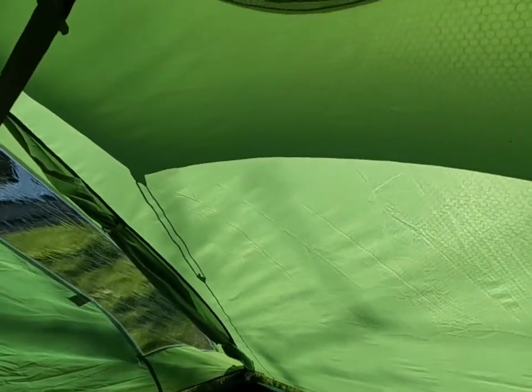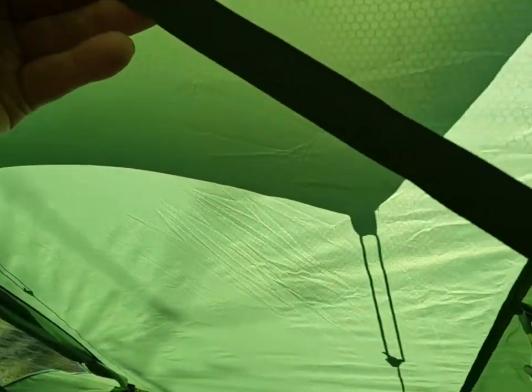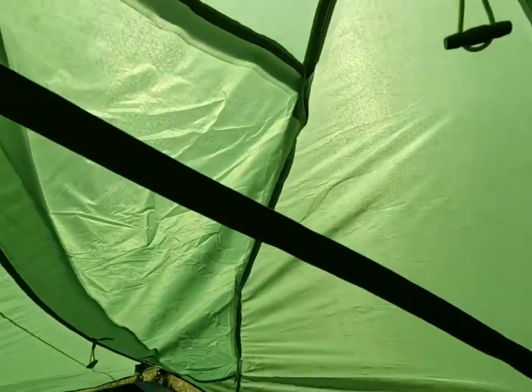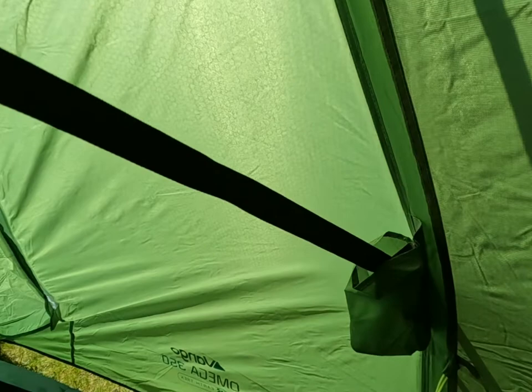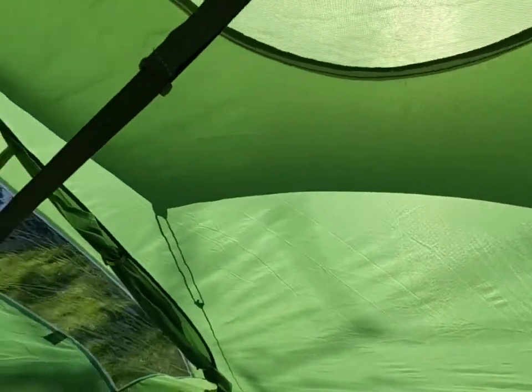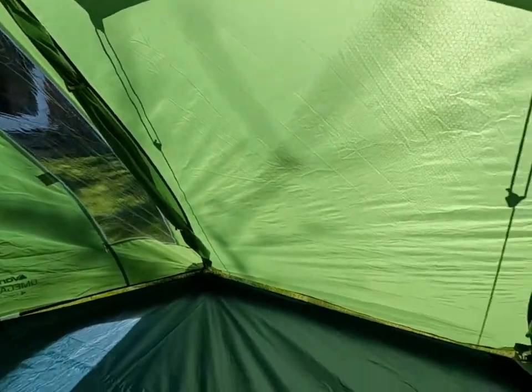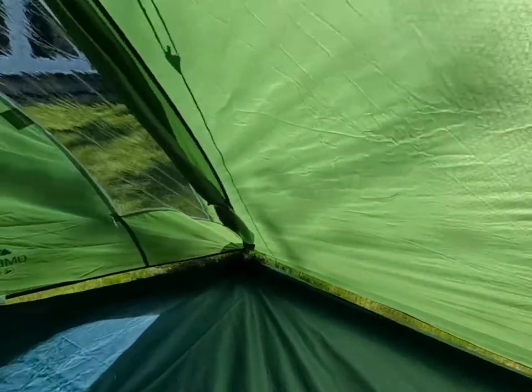And then we've got this tension system that Vango designed, and they put it down to the corners there, just to give that pole a bit more rigidity and everything like that. But all in all, nice little ground sheet, quite nice.